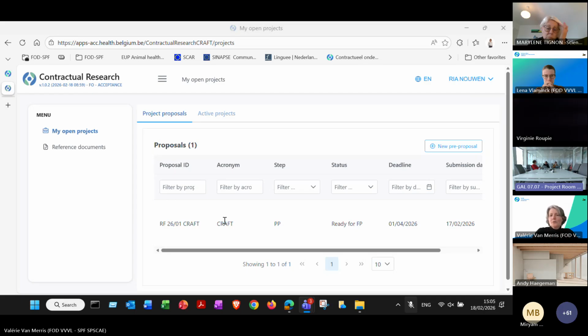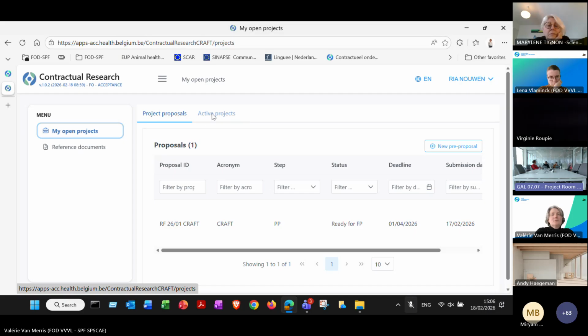In principle, you should not see this project proposal, which has been put in just for the demonstration today. That will be empty. On the vertical menu, you have My Open Projects. That's the page I'm on now, and the reference documents. On My Open Projects, you have project proposals, where you can see this RF2601 CRAFT, which is a dummy proposal I have put in just to show you some things, but also active projects.